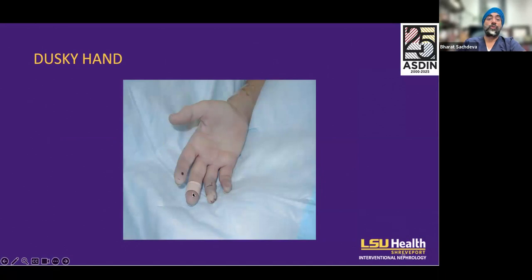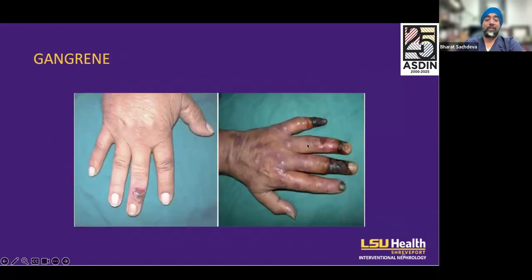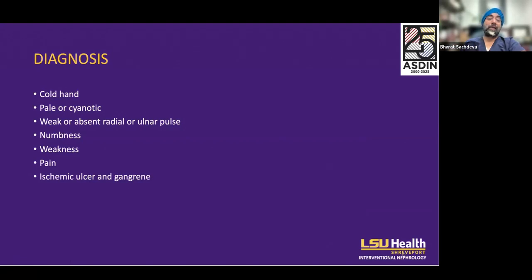You may start seeing some wounds that are not healing in that hand, or they may start forming an ulcer in that hand, or there may be frank gangrene. It may be just over one area where there was an injury, and that doesn't heal, or it could be just severe ischemic injury and damage to that arm. So this is something that we need to be very cautious and observant for. And the moment we see any sign of distal hand ischemia, we should look for that. And these are all the signs that should help you point towards that, right?